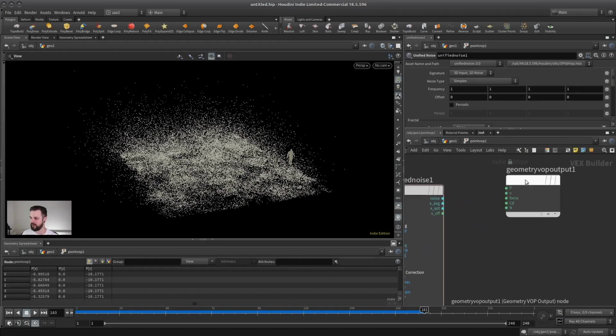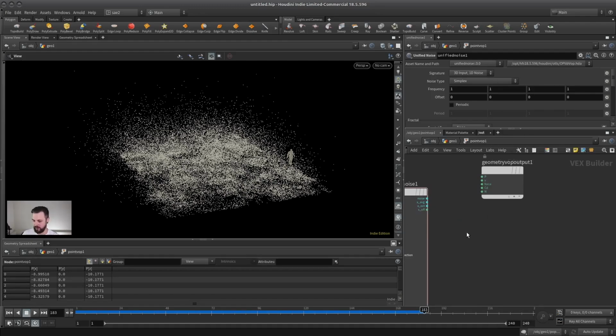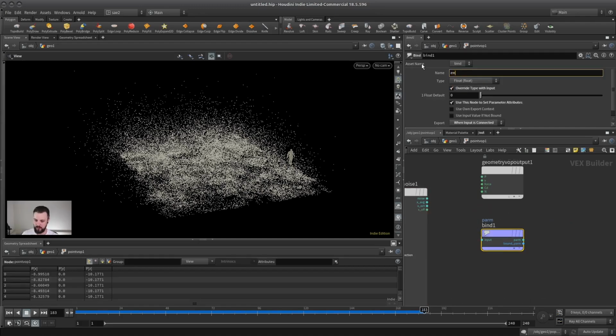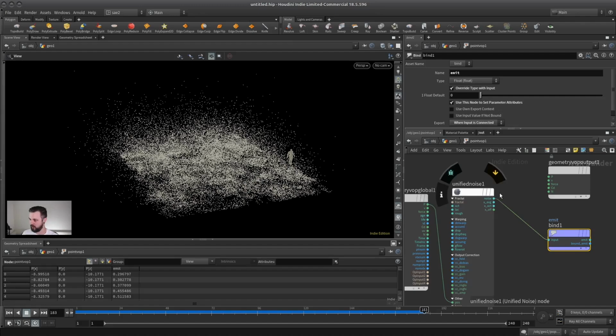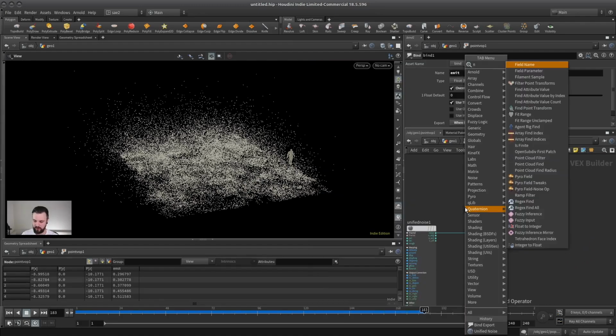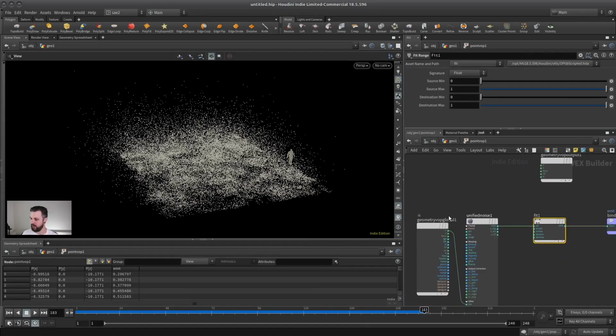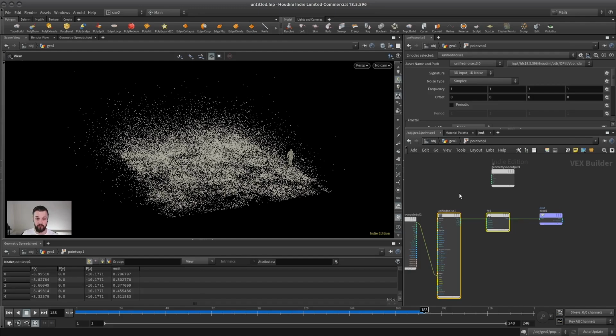And what comes out of this goes, let's say, into a new attribute that we also used with VEX. Let's call it emit. And we do this with a bind export. We call it emit. And the output of our noise goes into the emit. And of course, since we already know what we have to do, let's already create our fit range to change the contrast later on. And now, since we're in VOPs, let's promote everything we might want to change. So we want to change the noise type and the frequency, so we promote this as well.